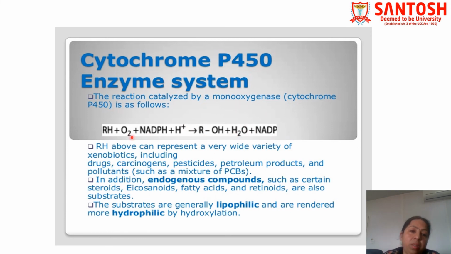One thing more, sometimes this enzyme is also known as mixed function oxidase. So, mixed function of oxygen. Here oxygen has a dual function. One atom of the oxygen is inserted into the xenobiotic in the form of a hydroxy group. Another oxygen atom is reduced, forming the water molecule. So there is a dual fate of oxygen. That's why these enzymes are also known as dioxygenases or mixed function oxidases. RH above can represent a wide variety of xenobiotics, including drugs, carcinogens, pesticides, petroleum products, etc. In addition, endogenous compounds such as certain steroids, eicosanoids, fatty acids and retinoids are also substrates. The substrates are generally lipophilic and are rendered more hydrophilic by hydroxylation.